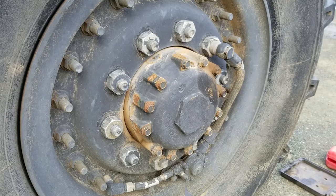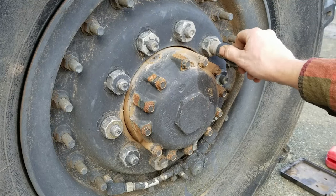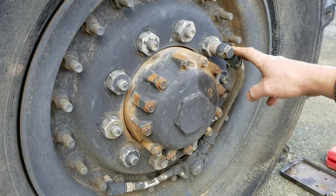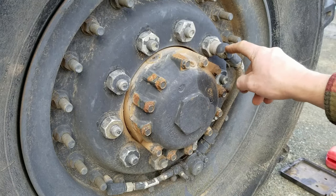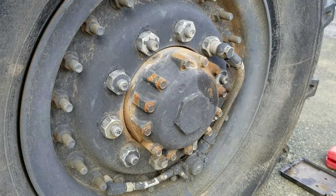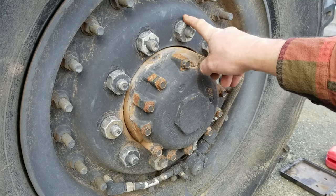Anyway, the first thing that we've got to do is pull this CTIS connection hose out of this stud. The way that these tires fill is basically through the wheel hub and then through this stud, through the hose into a regulator and then into the tire. So we'll pull that off. I'll leave the CTIS on for now, and then we'll pull that off when we actually go to disassemble the wheel. After that, I'm going to break these free with a big breaker bar, and then I'll just use an impact wrench.